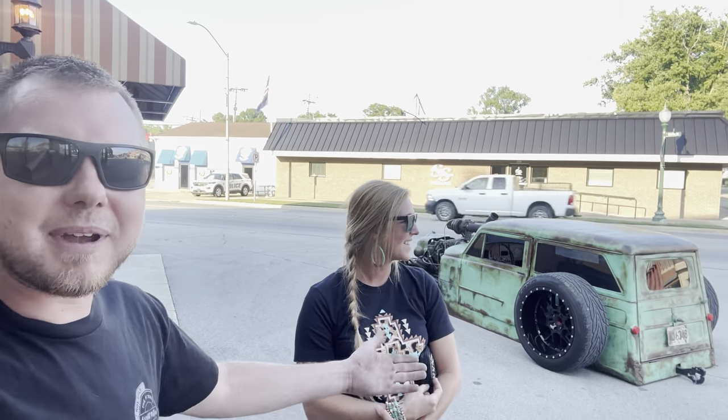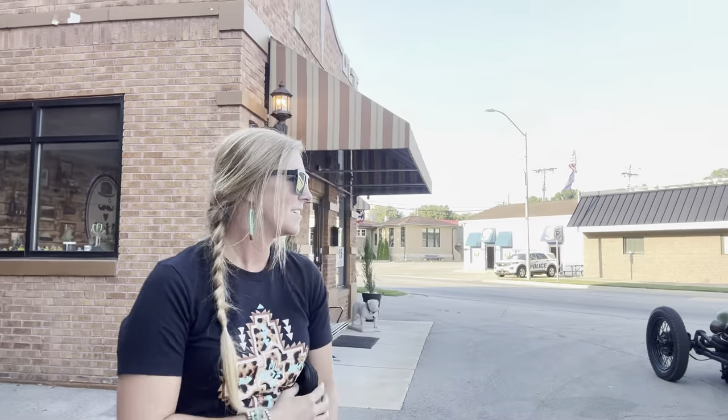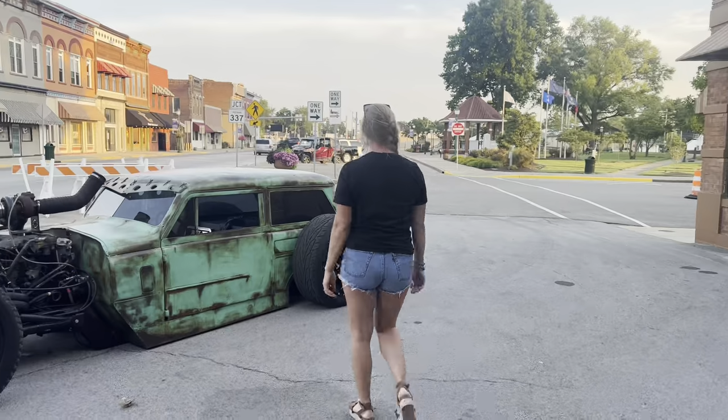Okay, we made it. The maiden voyage actually worked. The mousetrap made it to Orleans. Hannah's about to starve, and I'm getting pretty hungry too, so we're gonna go in here and eat. This place is only open on the days that I work. So my 2 days off, they're closed. So I haven't had this pizza in probably, what, 6 months? Probably. I am ready. Let's go. We'll be back, little homie.